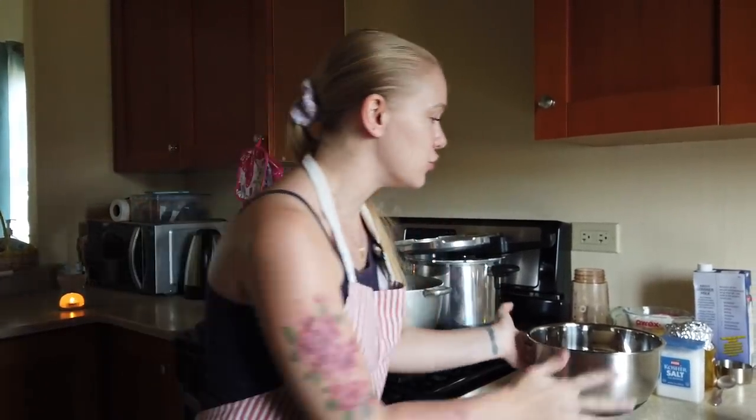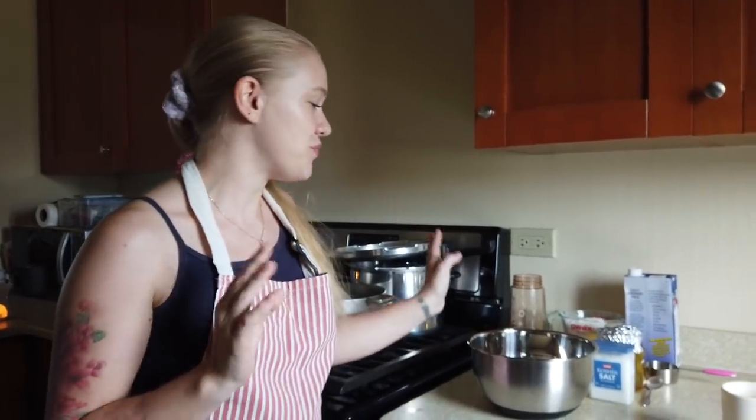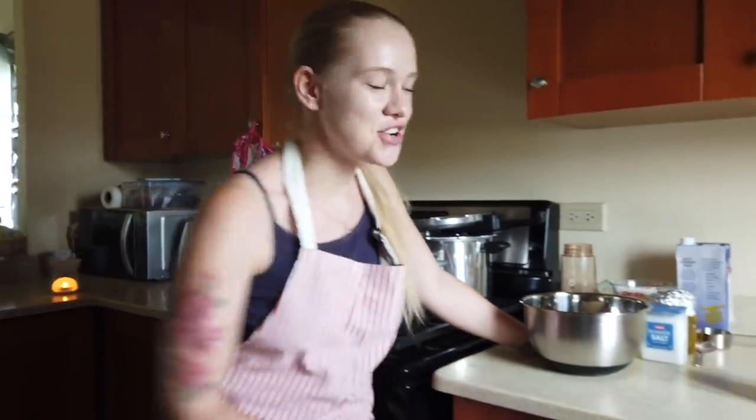But first things first, we have to mix all the ingredients so we can make the dough for my meat dumplings. The Russian name is Pelmeni. Pelmeni, yeah, that's the Russian name. So guys, today we're cooking pelmeni, okay?